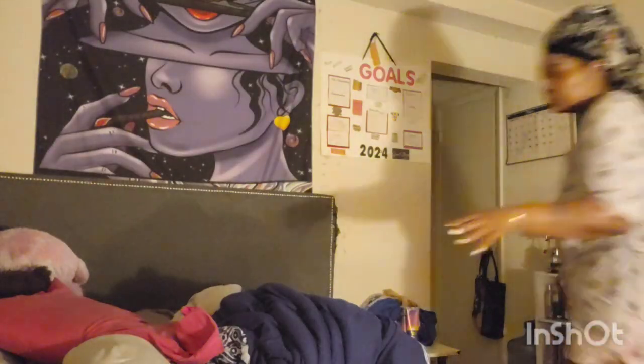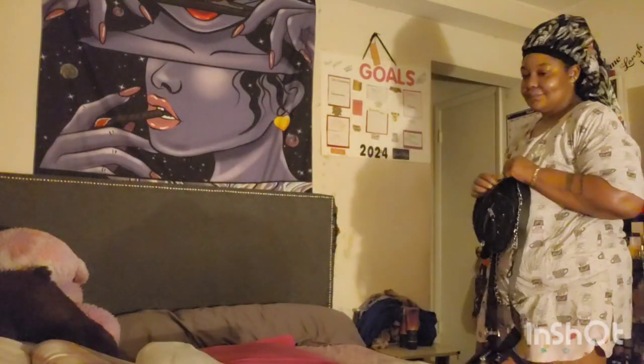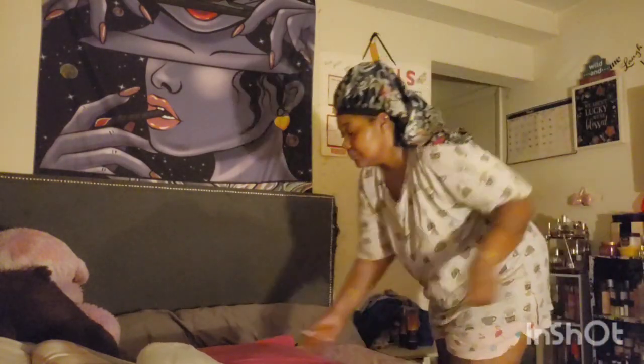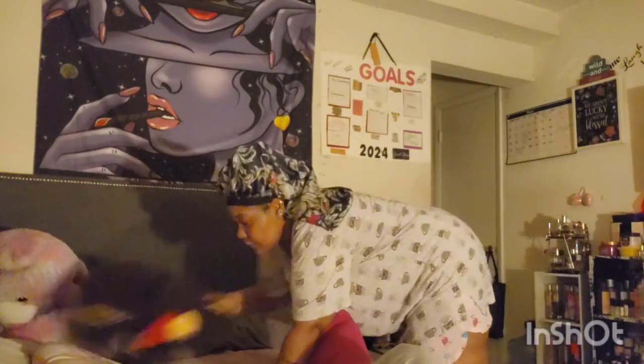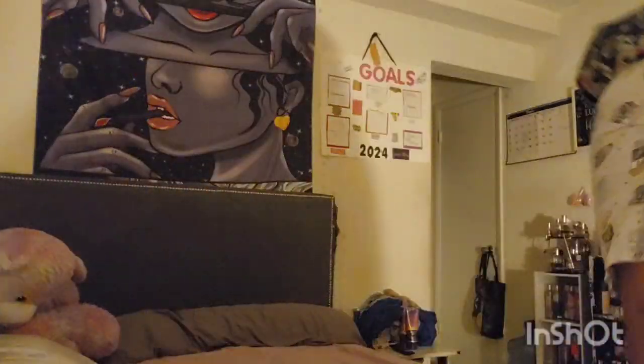Okay, y'all, right now I'm about to put my bonnet on. I'm about to straighten up this bed because, y'all, I was already tired and I wanted to go to bed, lay down, for real. Real talk, I was too tired. But I have everything on this bed, so I just wanted to clean it off, refreshing it up a little bit. And now it's going to be time for bed. I was sleepy right here.